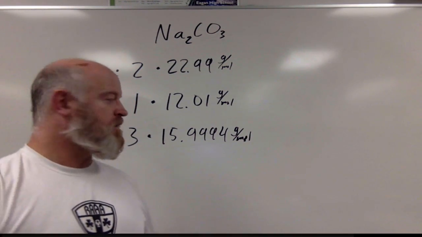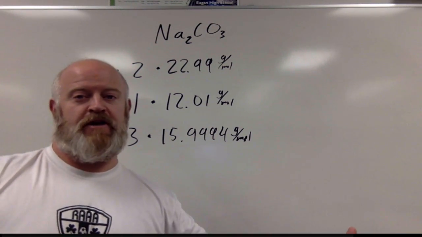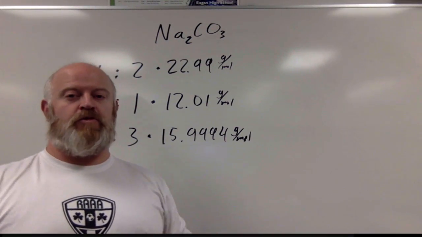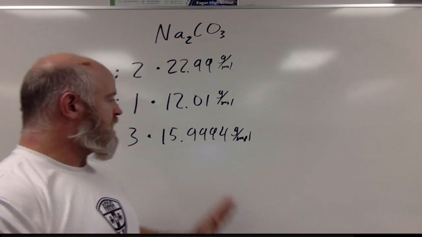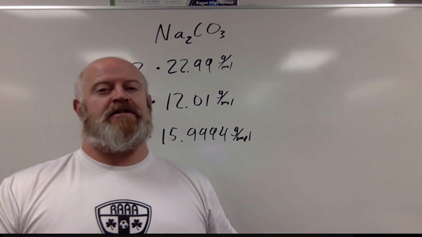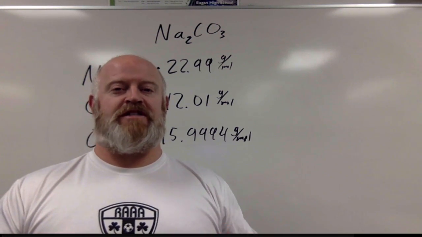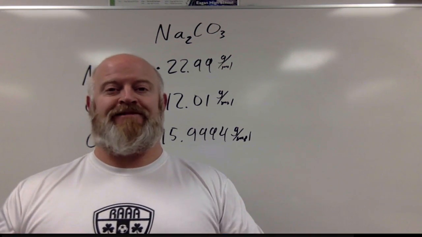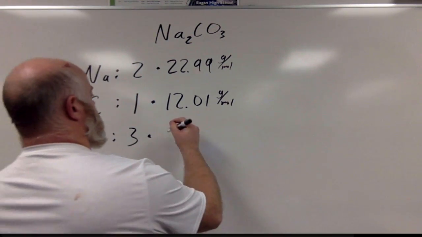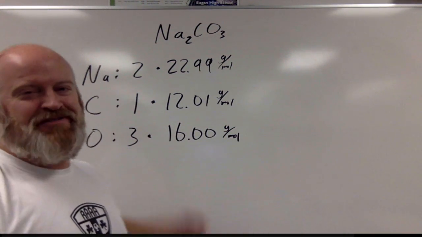Now here's a problem I run into. Different periodic tables sometimes will round this off differently. If I'm using a table from an internet source and somebody else is using the book's periodic table or somebody else is using a periodic table that I gave you, we have all these different numbers. So what I always tell my students, and what I always do, is I take every number I'm working with and I round it off to the hundredths place. Not because the hundredths place is special, but because I have found that those different sources I've looked at over the past years are always the same if I round them to the hundredths place. So I have fewer discrepancies in my numbers. So instead of writing this out, I'm going to always write it as 16.00 grams per mole. That makes it a nice even number for me to work with.